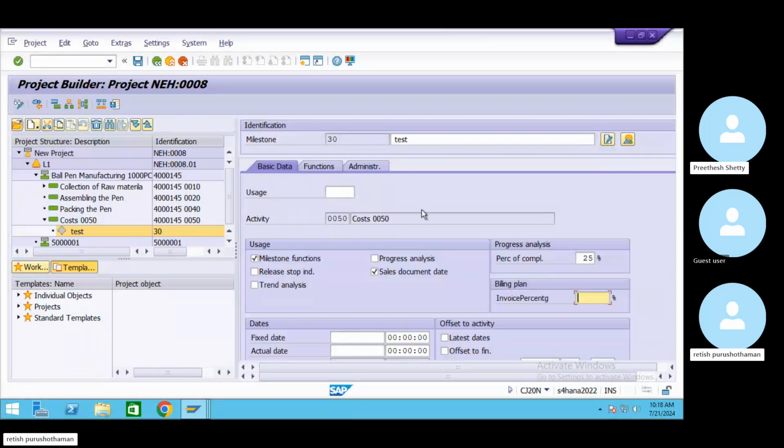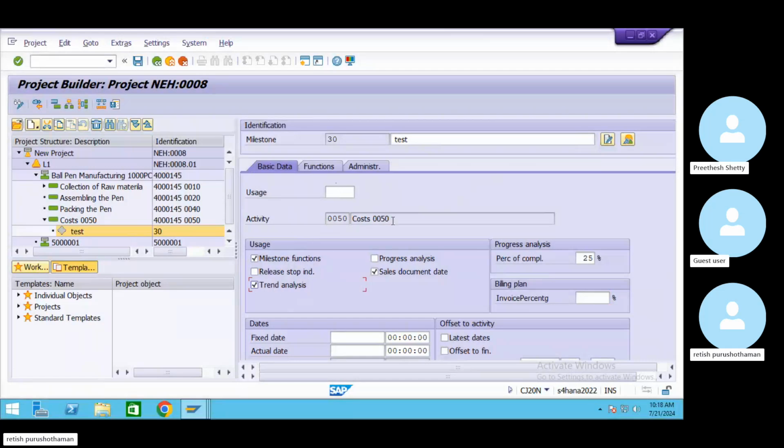Hello. Yeah. So what was your question, Pritesh? Like, can we use this as information also? You can use it as information. You can use it for analysis purposes also, trend analysis. You can see when your milestone is achieved, how much was your spend at that milestone.